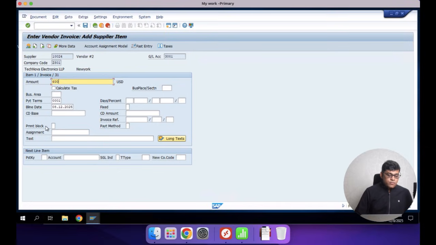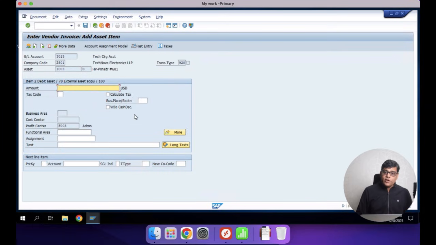Other information, if you want, you can add it. And debit. So debit will be the asset, and when the asset is going to be debited, the posting key will be 70. If you have knowledge about the posting key, you can check that one. Otherwise, in my learning series I already explained the posting key, so that also I will add in the I button. You can check that. And we need to specify the asset here, and we created asset 10003. That will be our printer, right? And this will be your external asset. Asset transaction type is 100.